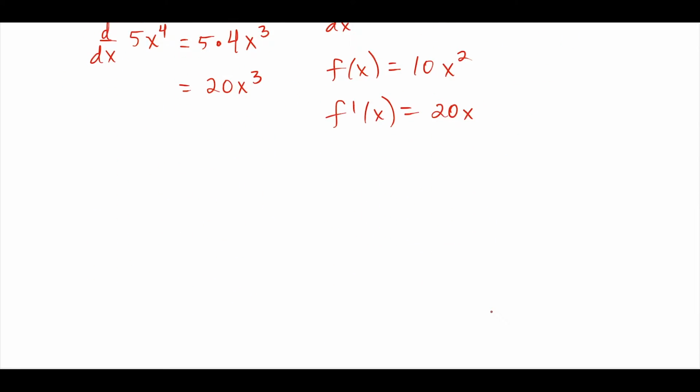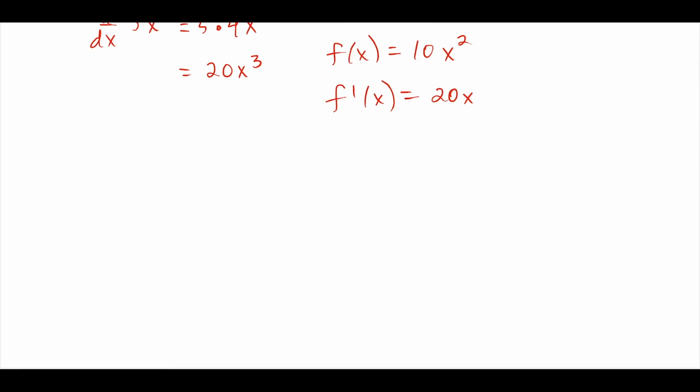Now the next challenge you're going to run into is what do we do when we have negative exponents? If I had a function like g of x equal to x to the negative 2nd, the only problem people are going to run into is when they have to subtract 1 if they're doing this with no calculator. So you bring down the negative 2, we have x, but when I do negative 2 minus 1, I'm going to get negative 3. So just be careful. Some people, when they go through quickly, will do 2 minus 1 is 1, so they write negative 1 here. But when you subtract 1 from a negative number, it's kind of like going backwards. The absolute value of the number gets bigger, but it becomes more negative.